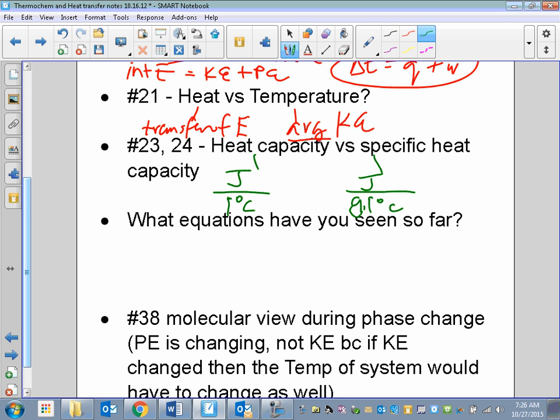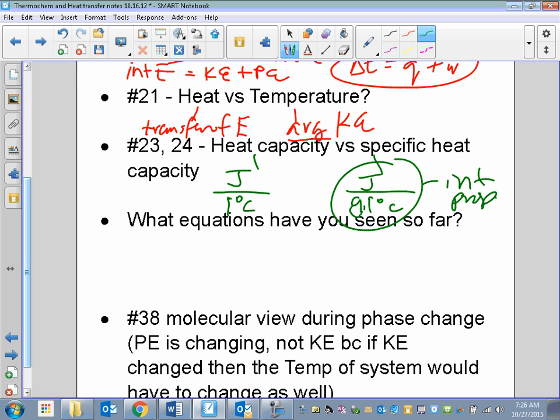Which of these is an intensive property? Intensive property means that it does not depend on the amount of mass. Heat capacity? Specific heat capacity actually does, because see how we're already dividing by mass? So it's already as a ratio per amount of mass, so it doesn't matter how much you have of it. If you have 1 gram of it or 100 grams of it, anytime you divide by the amount of mass that's there, you're already accounting for the mass, so therefore it's independent of the amount of mass. So this is an intensive property.